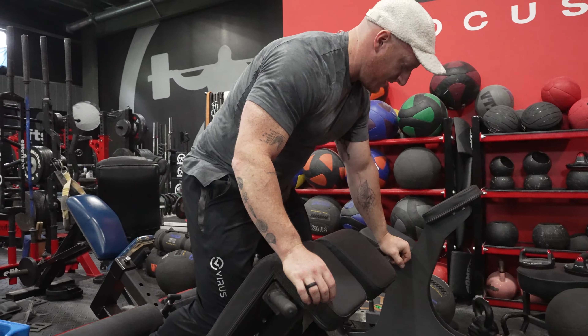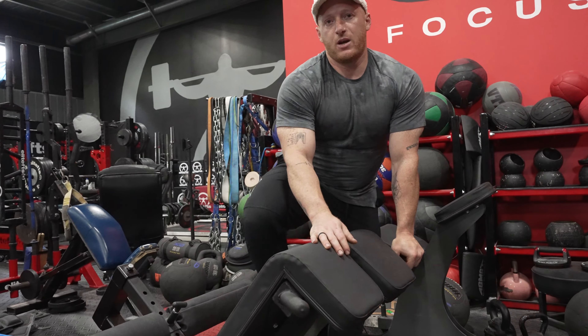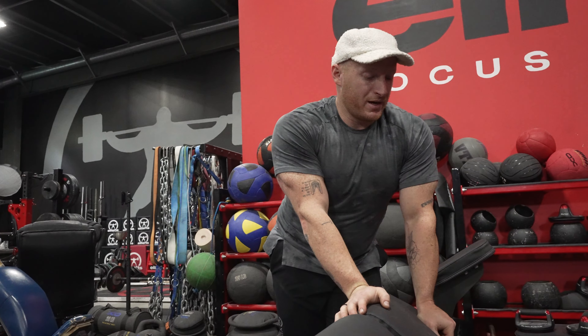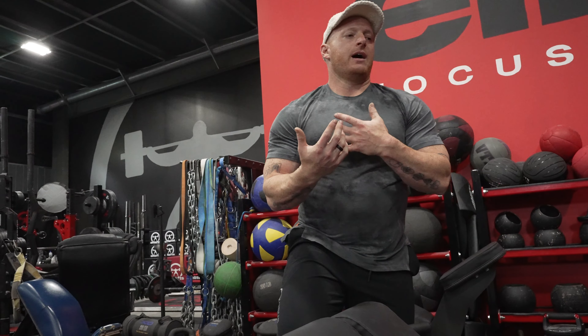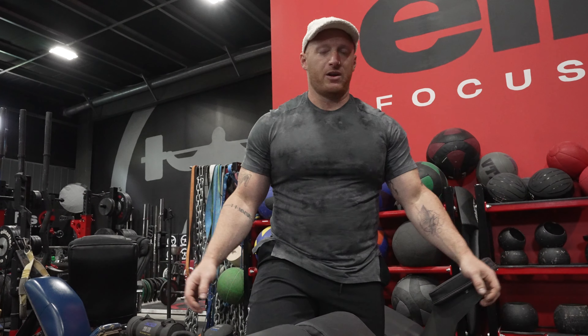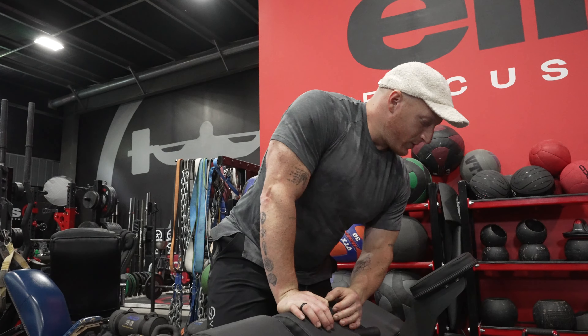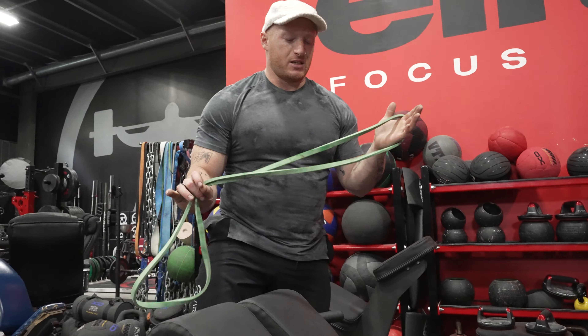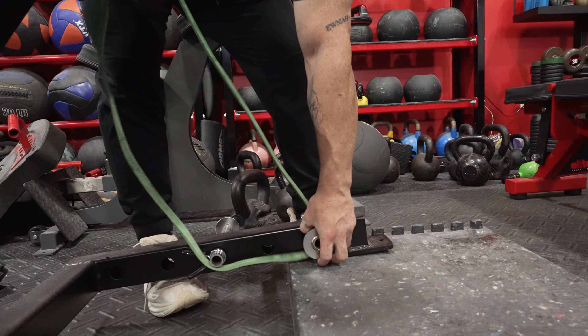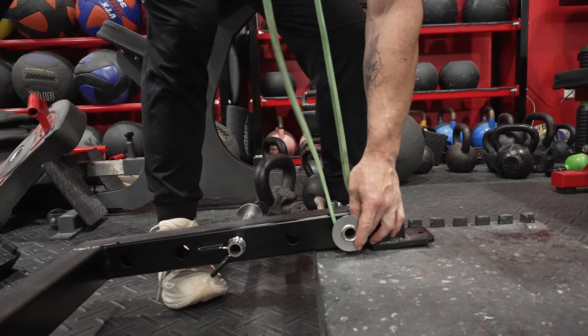With no load I can do this all day, so we're going to start adding some loading. We can do this with two primary ways: number one, I can hold some weight — a dumbbell, a kettlebell, or a plate hugged close to the body. With a barbell you can take a snatch grip to make sure you have enough range of motion, because with a snatch grip you get the bar closer to your chest. And of course we have bands — we have some band pegs here to hook the band around and the band will go around the neck.